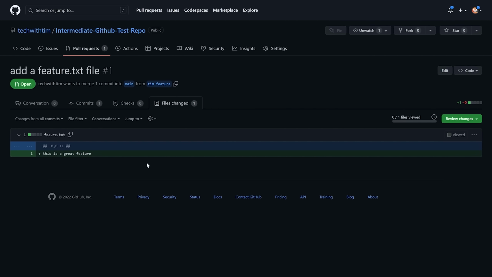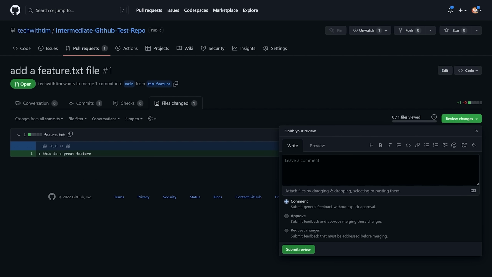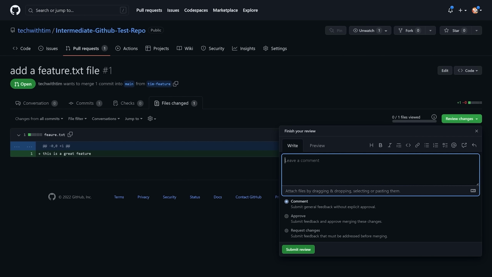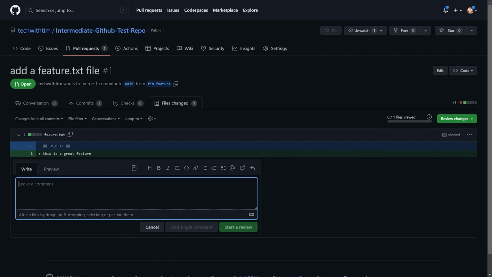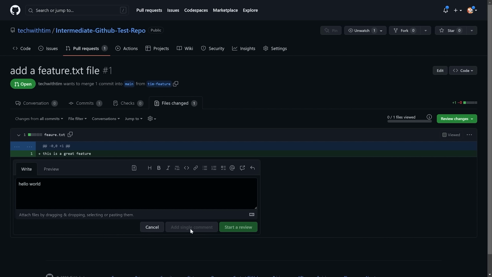In my case, I can show you an example of doing that, because you may also do that for other people's pull requests. So here it says review changes. I can obviously go and look through all the changes and tick the files that I've seen. And if you had more files and directories, it would show you that setup on the left-hand side. Anyways, it's quite simple here. So I'll click on review changes. Maybe I leave a comment here and ask them why they did something a certain way. I also can select a line here, click on this plus button, and then directly add a comment on this line. So I can add a single comment right here.